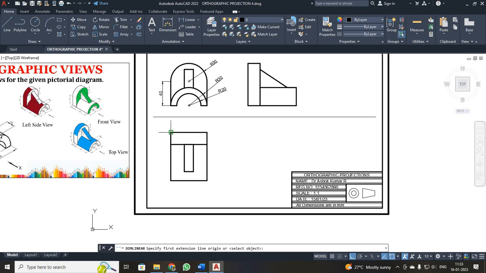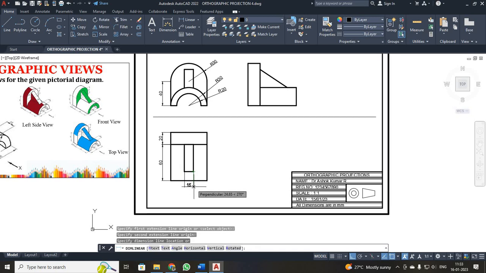Once again linear, first click to second click on your same reference line I made a click over here. First click. Okay, next I have to mark this width. For that linear, 15, once again linear, 60.